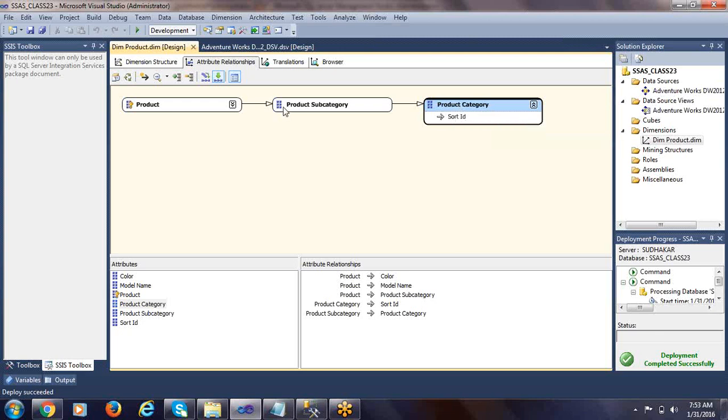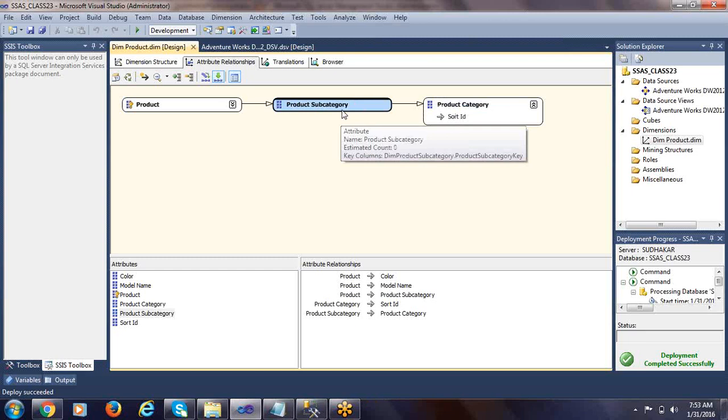So if you have product category, product subcategory and product, the system creates summarized data for product subcategory already. Tomorrow if someone asks for product category wise summarized data, it will jump to the subcategory and summarize the data, rather than going to the product or detail level. Because if you go to the detail level, it will take a lot of time, isn't it?